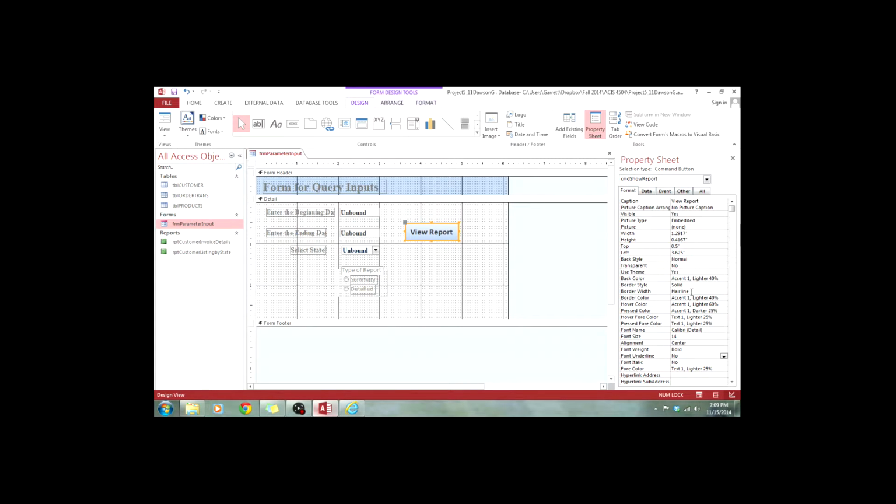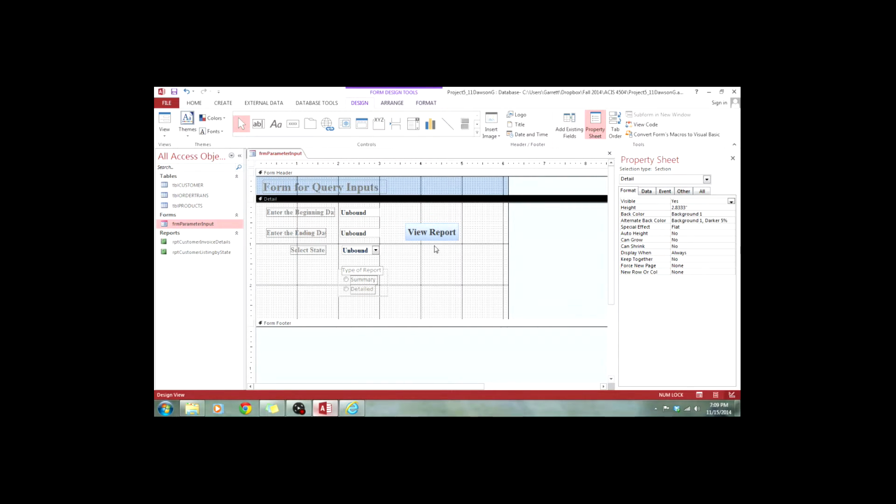We'll come over here. Times. I just want it noticeably larger. It still fits in my button. I'll have to reshape it.